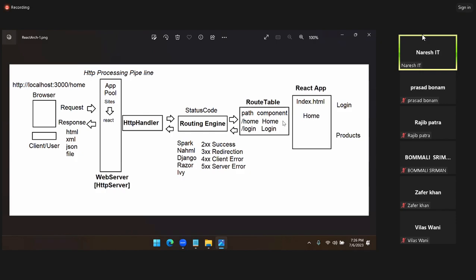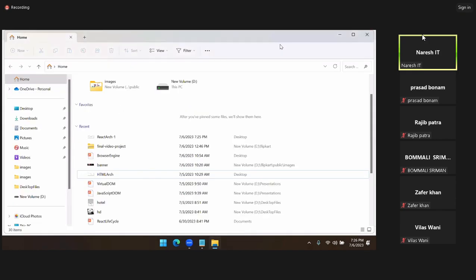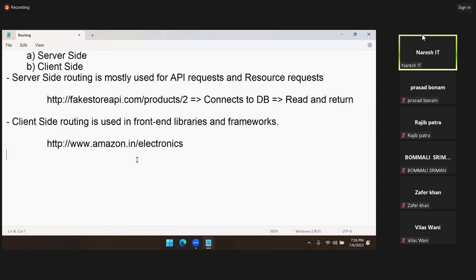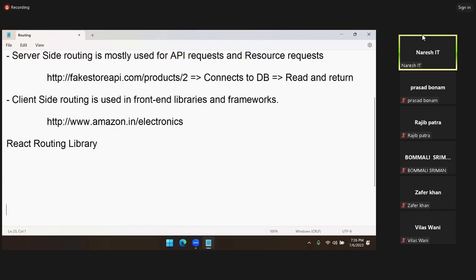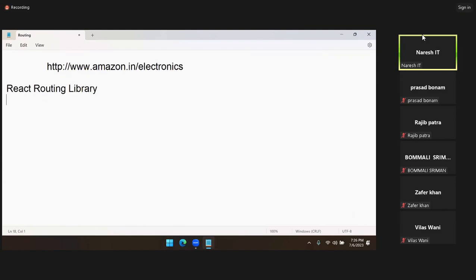So let's see how this actually works. For handling this, you need to know the React routing library. React up to version 17 and early 18 uses routing library v5.